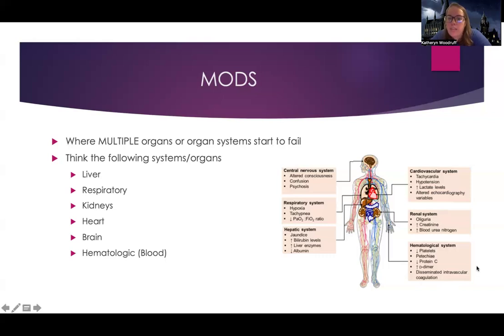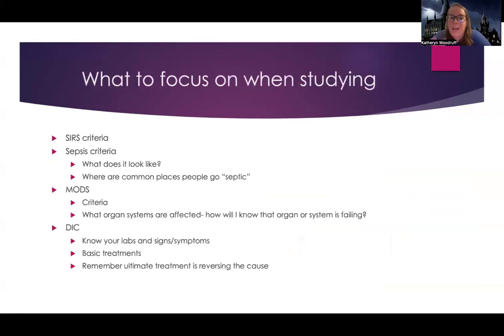So these are the things, make them make sense to you, because you can write all these words down word for word, but if it doesn't make sense to you, it's going to be hard to remember. A question they could give you is, hey, a patient has the following symptoms. Do they qualify for MODS? Because remember, it has to be two organs, not just one. It has to have two organs failing for them to qualify for that.